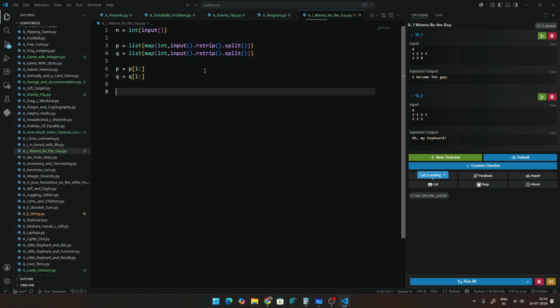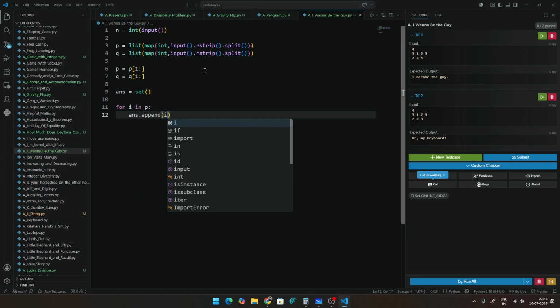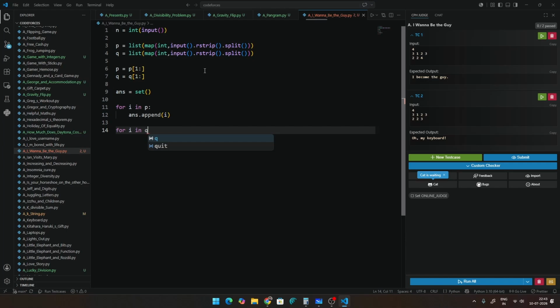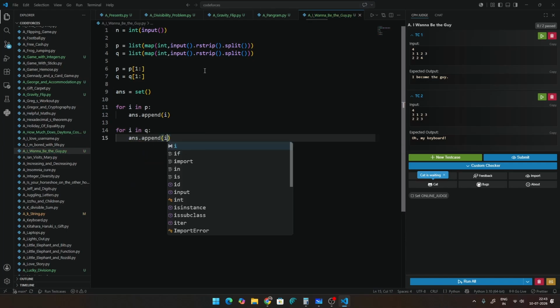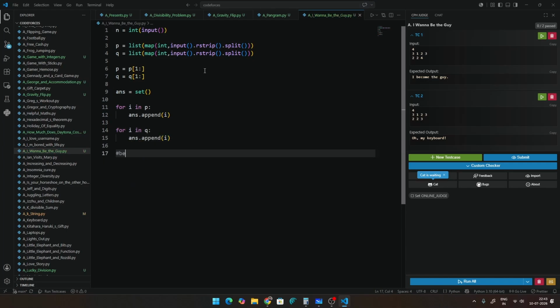We create a set, right? So I'm going to create a new set, and you can do so in a lot of ways. So I'm just going to do answer is equal to set, something like that, right? And then what I am going to do is for i in p, answer dot append of i, right? And then similarly for i in q, I'm going to do answer dot append of i. So now is where we take the benchmark, right?